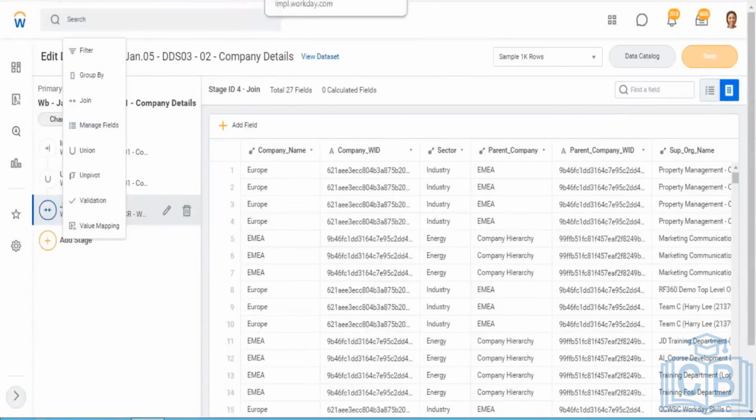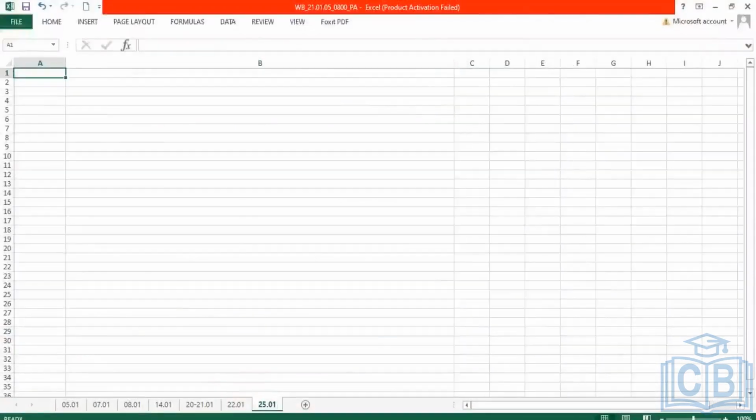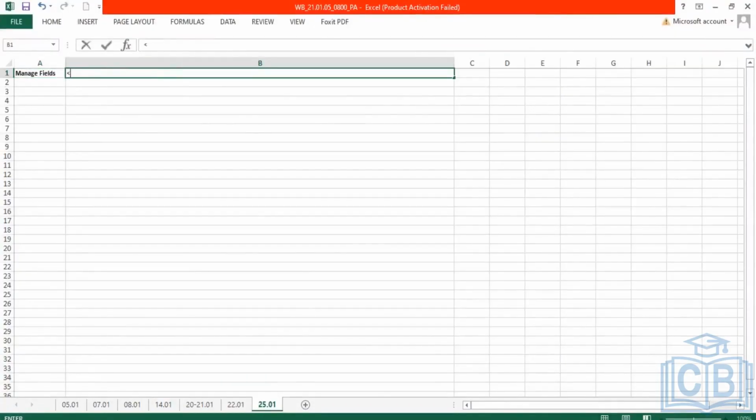What is a Manage Fields stage? To manage fields, a Manage Fields stage basically allows you to view field changes.